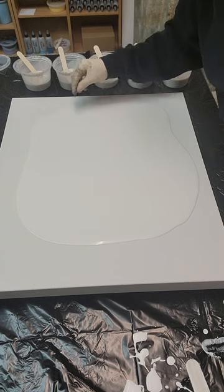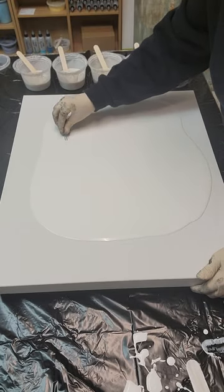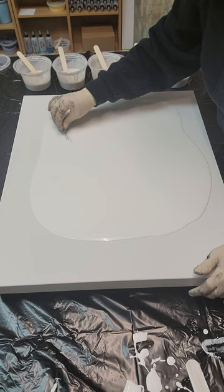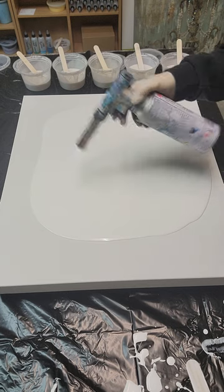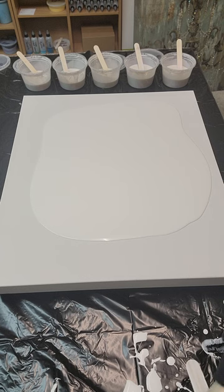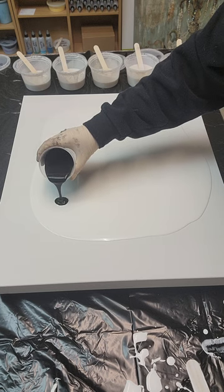Something in this. Where is it at? All right. Let me pop some bubbles. I just mixed this white up. I didn't have enough. The paints are about 3 to 1, maybe a little more, just kind of depending on the color.